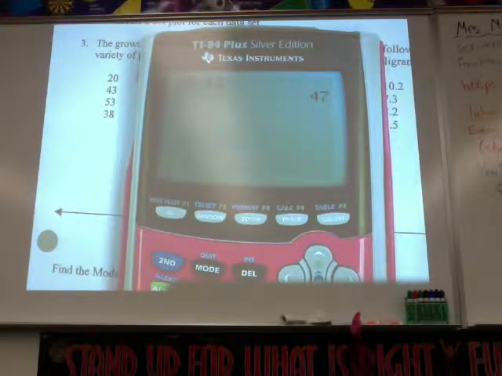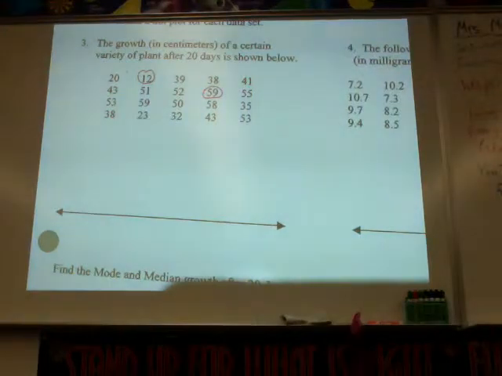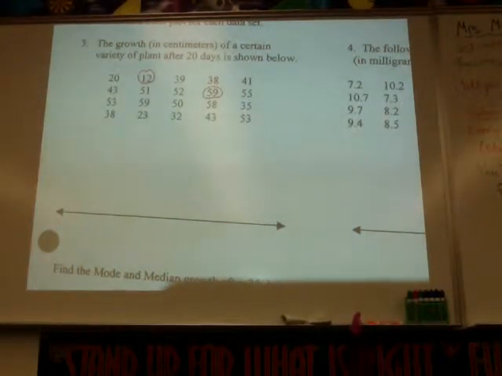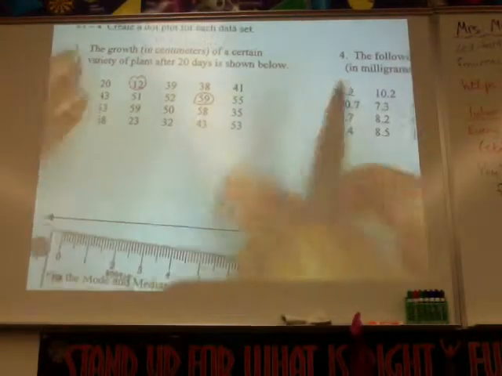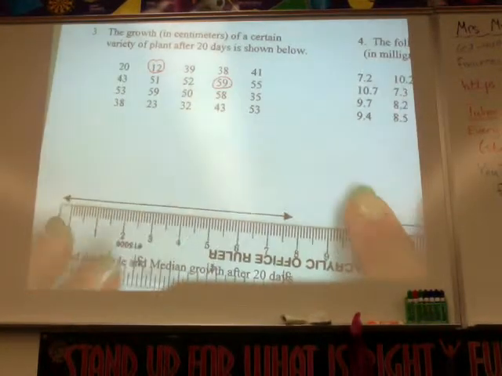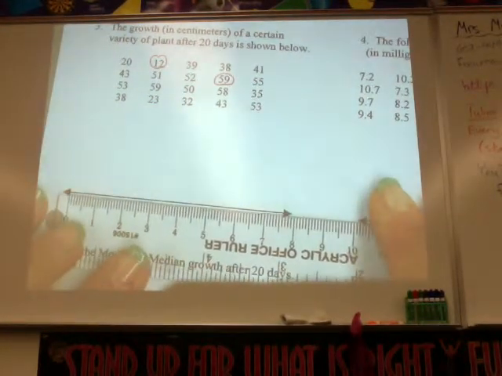So my suggestion would be to pick a nice happy number that's a little lower than 12 and a nice happy number that's a little bigger than 59. So what do you want to go from what to what? 10 to 60. Okay? So 10 to 60, 60 minus 10 is what? 50. So you have a range of about 50 there. So we can do little hash marks, but you have to, where'd my ruler go? So let's measure our line here.